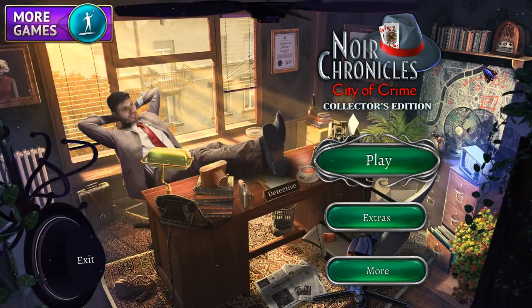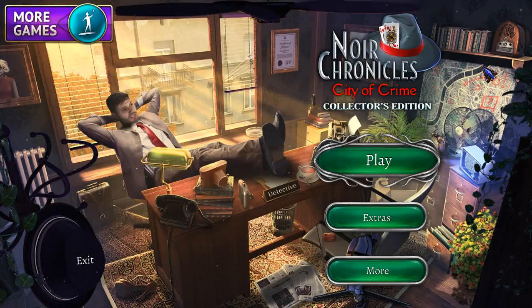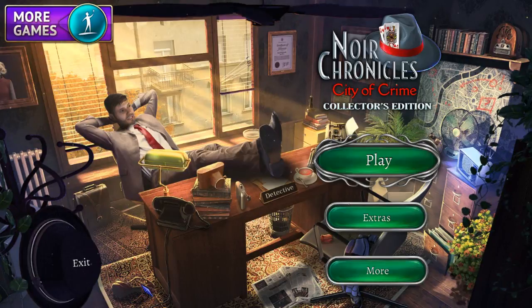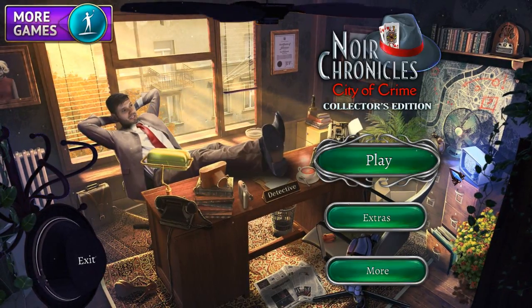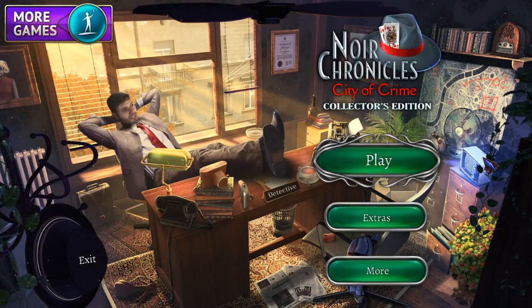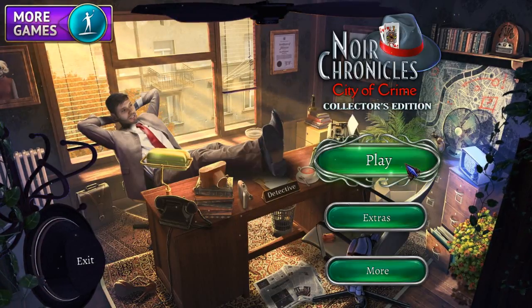I don't know about this detective right here. I don't know if this is the person we're playing or something, but he needs to do something about this office. Like, what's with this shoe just randomly here? Is this a rose just here? Like, come on. Clean your space. At least organize it a bit. So let's play.